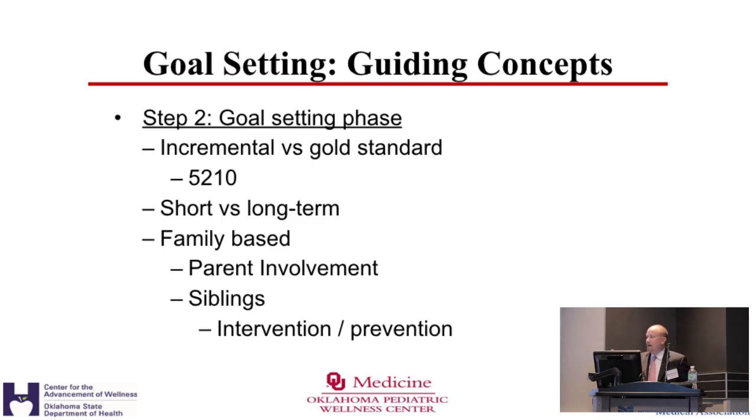One of the things we talk about with siblings through our Healthy Futures Clinic is I tell parents, you can think about this as intervention for the identified patient, or you can think about it as prevention for everybody else in the family. But we want everybody doing the same thing. You can call it whatever you want, intervention or prevention. Because they'll say, well, I've got two twins and they're pretty young. And I said, well, it's going to be prevention for them. But everybody needs to do these things.